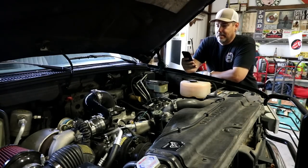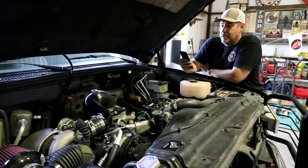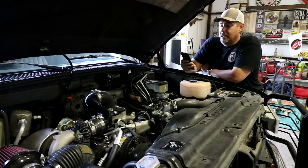As I'm reading through some of this stuff associated with this engine, it says there are several GM 6.5 liter diesel engine production options. The turbocharged L56 was used most in light duty 3/4 ton and heavy duty 3/4 ton, and 1 ton engines use the turbocharged L65, which you denote by having an F in your VIN number. And sure enough, mine has an F in the right location.